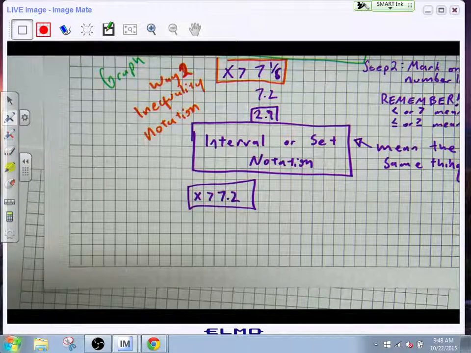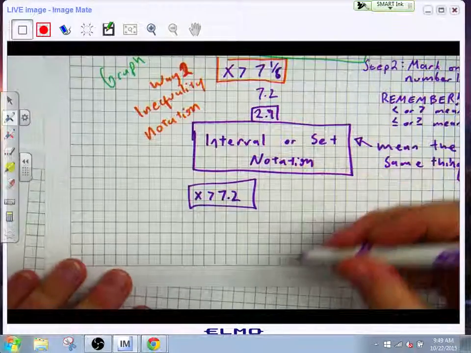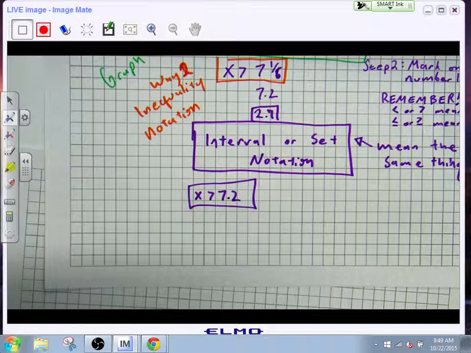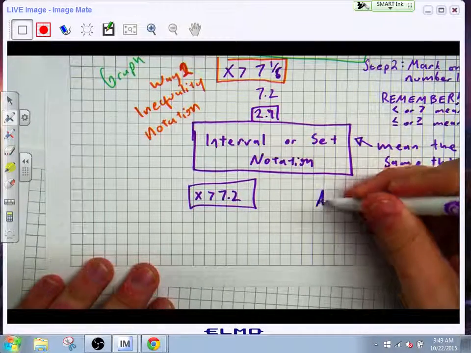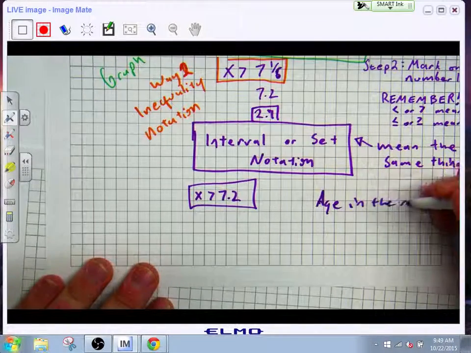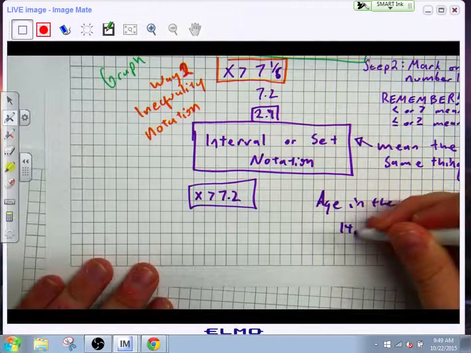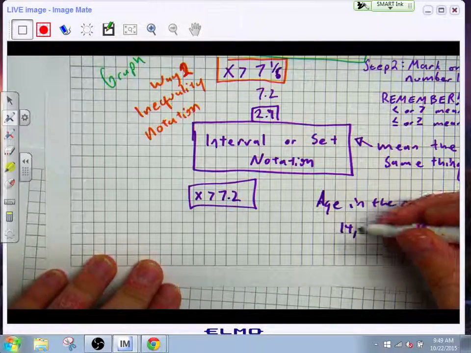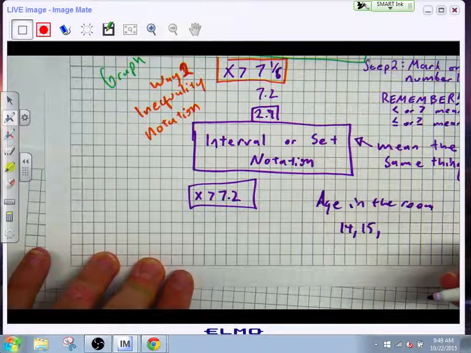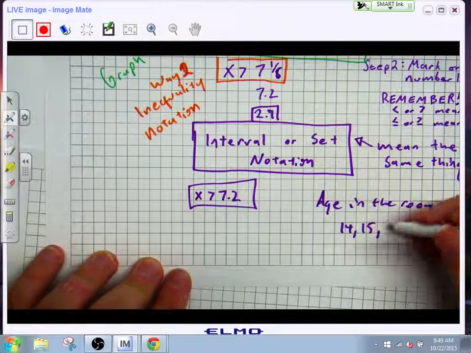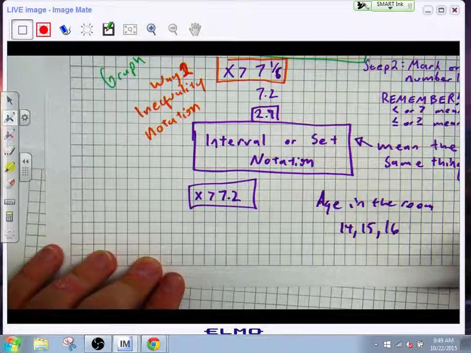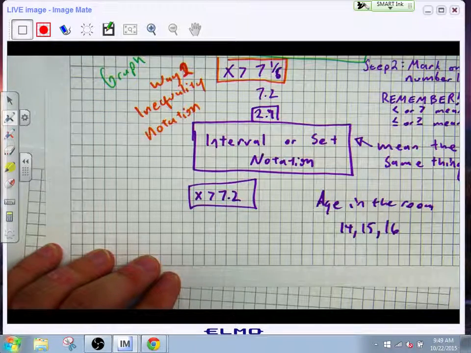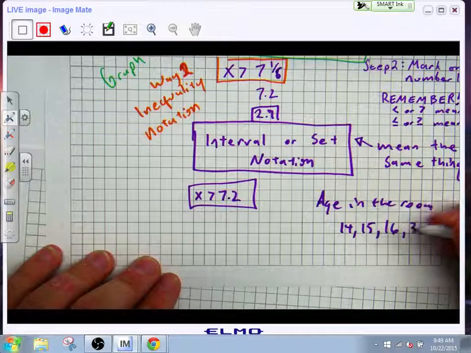Sometimes we want to know a set of numbers, right? If I were to ask for a set of numbers, like how old is everybody in this room, for example, how many of you guys are 14? Okay, there's a lot of 14. So 14 age in the room. So we have 14, 15. 15's represented. Anybody 16? 17? Did I see a 16? 18, 19, 20, 21, 22, 23, 24. And we have to go all the way to 34 to get to me.